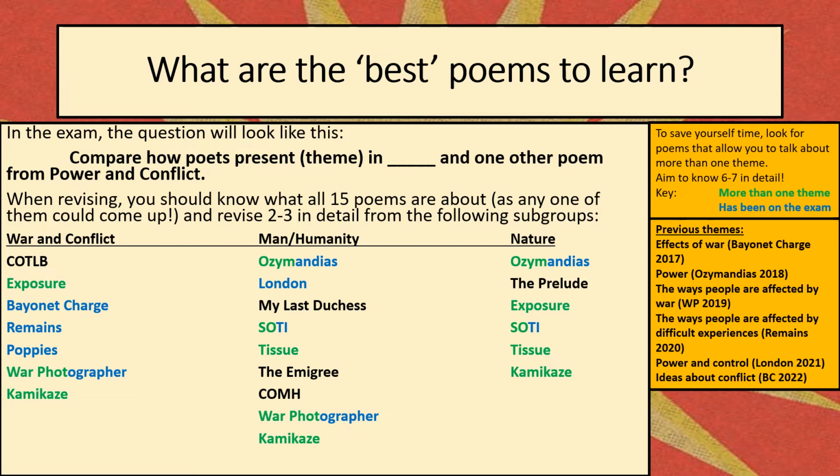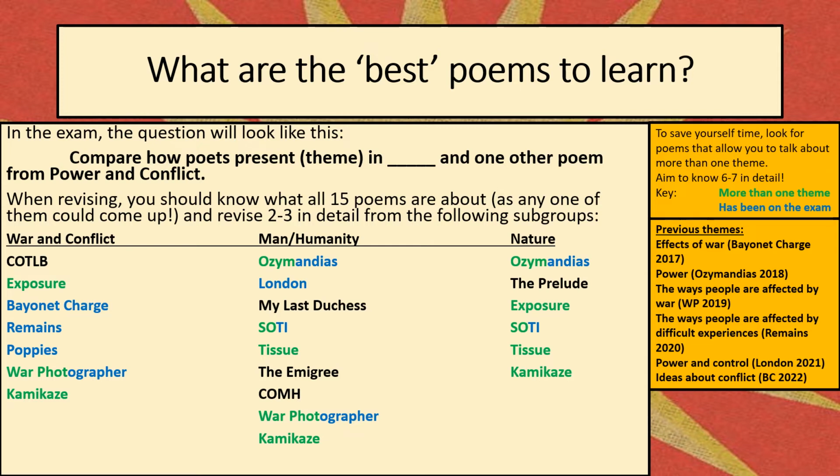Kamikaze, we've mentioned before. We think that's quite a useful one because it's about war and conflict. Obviously, it's about World War II and kamikaze pilots. It's about the power of man, Bushido culture in Japan, the shame of the pilot for not completing his mission. He has the autonomy, the power to do that, but ultimately if he does, his family shame him. And nature, because of the beautiful imagery of Japan, the fishing boat, the fish themselves, the tuna, the dark prince, muscular, dangerous, that force him to abandon his mission.